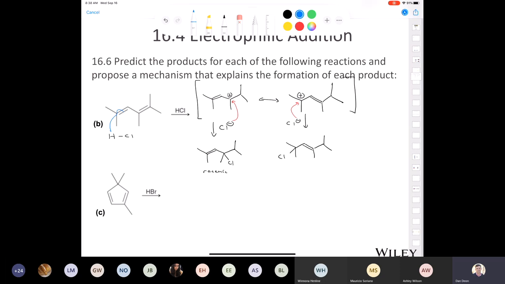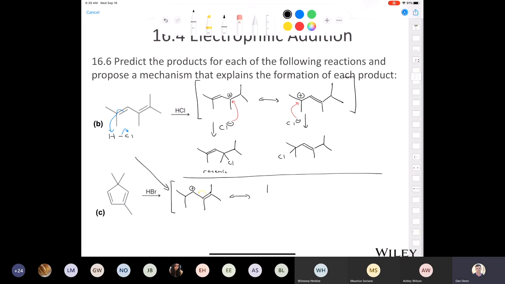So if I protonate right here like this, you're going to have to excuse me because I'm going to need a lot of space. If you're wondering, do I have to be able to do all this? Yes. So I protonated, and I end up forming a carbocation here, which is resonance stabilized. I can draw a resonance structure like this, with the resonance arrow.